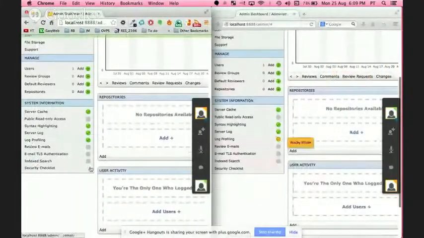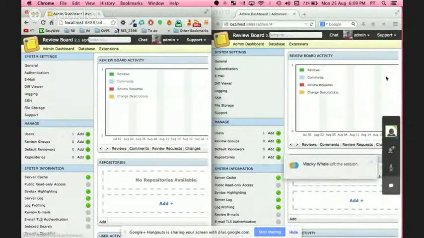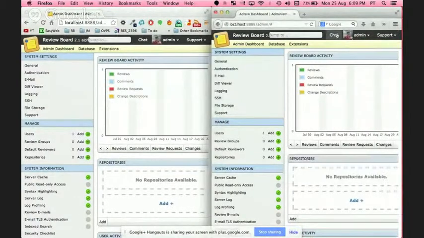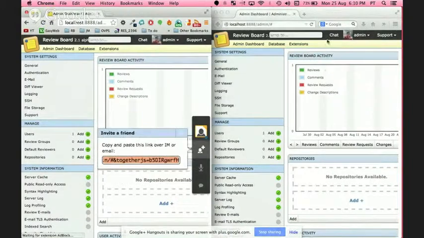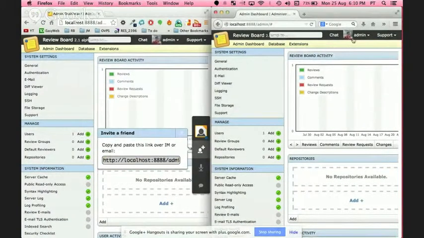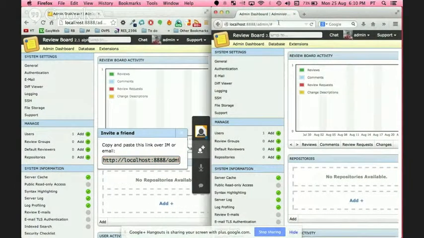All right. So, this is my local instance of Review Board, and what I installed is an extension from Together.js, which is an existing open source framework for WebRTC, and I integrated it into Review Board so people can download it and start using it. And this is how it works.